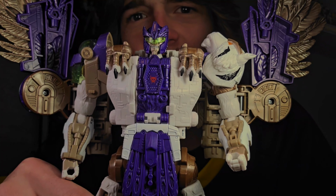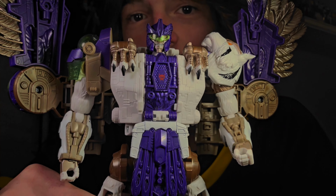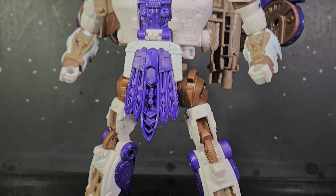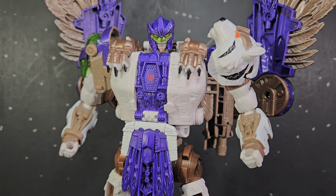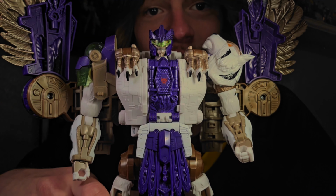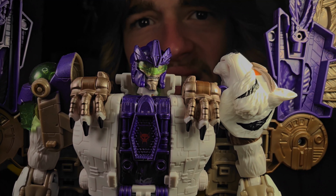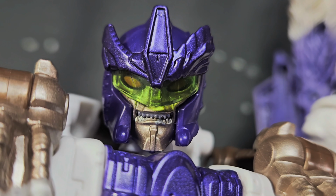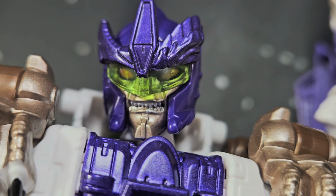To begin, the painting and the sculpting on this figure is absolutely phenomenal. Unlike a lot of the other Beast Wars figures, it doesn't try and modernize or make the beast modes more realistic. This figure knows the design is just goofy as fuck and it plays into that very well. For starters, that head sculpt is absolutely gorgeous. I love that Transformers figures are getting more expression now, even if it is just the turtle face.